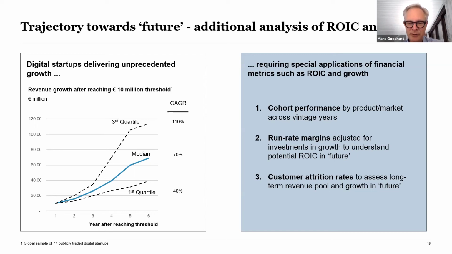So what is probably even more important in early stages is to understand what the customer attrition rate is. How many of these customers are you losing every quarter, instead of just adding customers and thinking about the net? So think about attrition in addition to growth. Think about run rate margins instead of reported margins. And when you do that, think of where you can split up this business into cohorts, because we know, especially in certain business models like e-commerce and social media, that the behavior, and therefore the margin and the opportunity to create value, can be very different for established and long-standing customers relative to new customers.